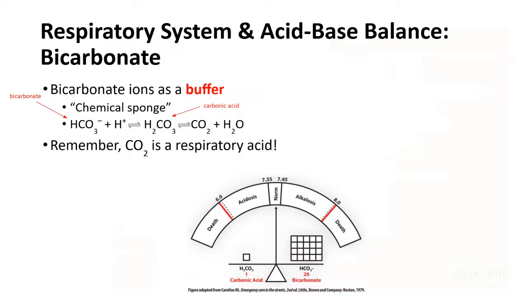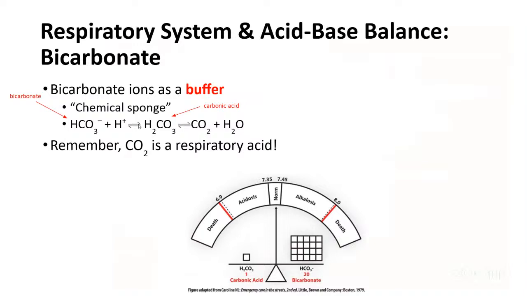What we're really going to be thinking about mainly is bicarbonate. Bicarbonate is also acting as a buffer. Here's a bicarbonate ion, that HCO3 minus. Our bicarbonate ion combining with that hydrogen ion, with that proton, is going to give us carbonic acid. We've seen this before, kind of in the reverse. Carbonic acid, we know, is also convertible into carbon dioxide and water.